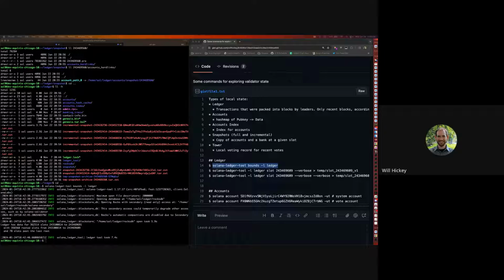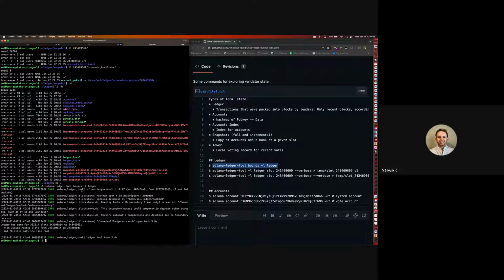Can you run a ledger tool against a running validator? Is that recommended? So I just did it, but bounds is a very cheap command. Depending on what commands you're doing and how often you need to do them, yes, it's possible, but keep an eye on resources. If it's for one-off things, it's probably fine. If you're doing them all the time, you might want to have a separate node, keeping the workloads as separated as possible.